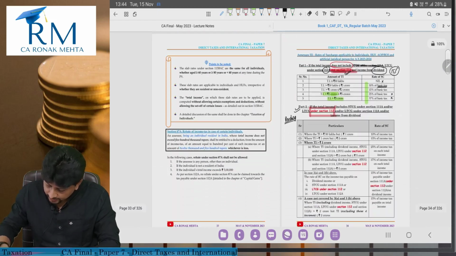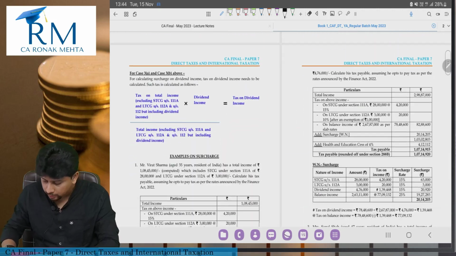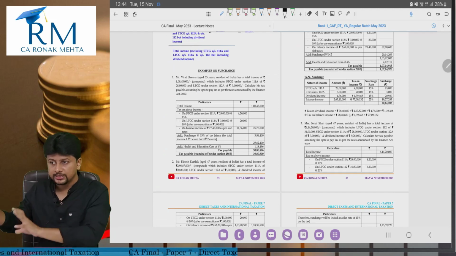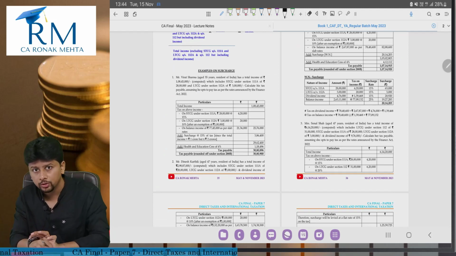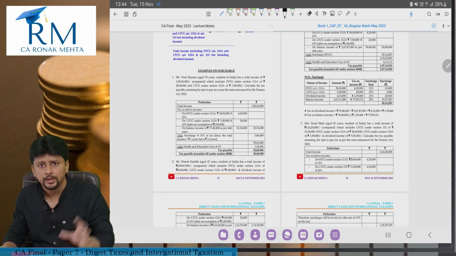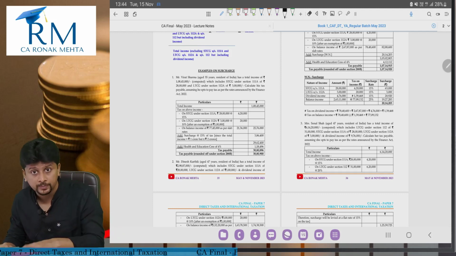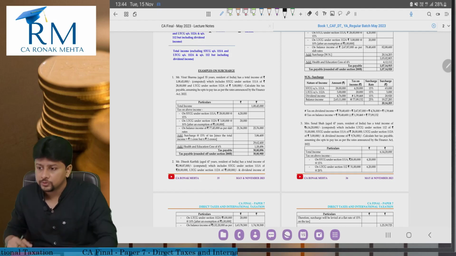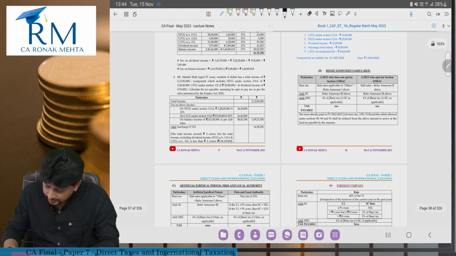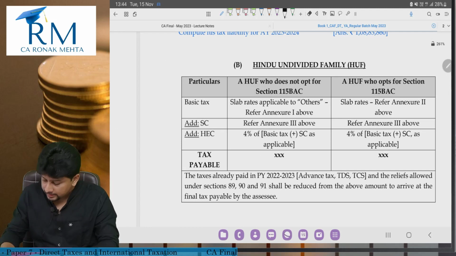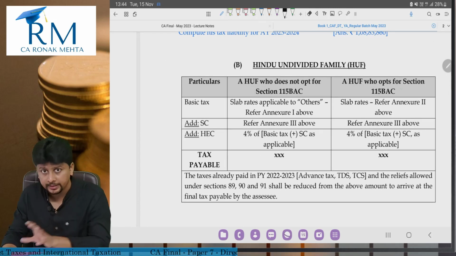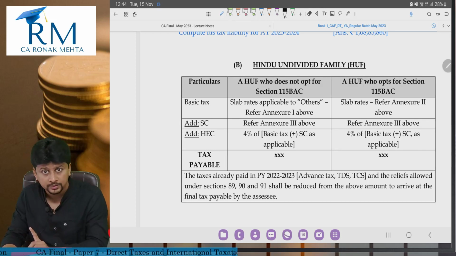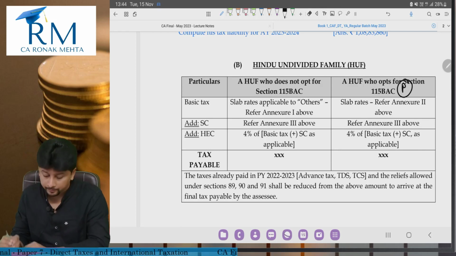Now, I've already told you that when this capital gain gets included in the total income, surcharge calculation becomes complicated. We are going to do it, but not in the first lecture. Let us first study capital gains and those special tax rates in depth, and then we'll study those surcharge rates also. Now, if I am a HUF, then 115BAC is an option available to HUF also, concessional tax rates, but I've already told you I'm going to keep this pending. So this stuff is pending.